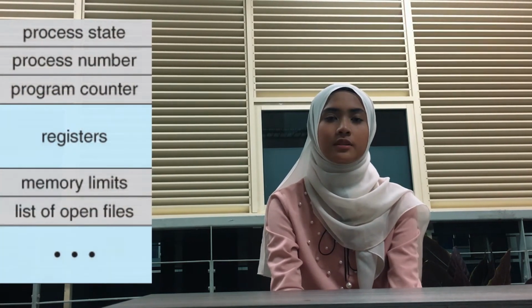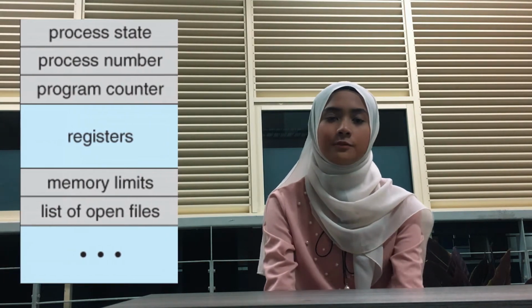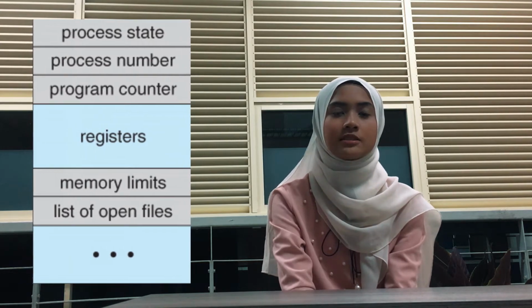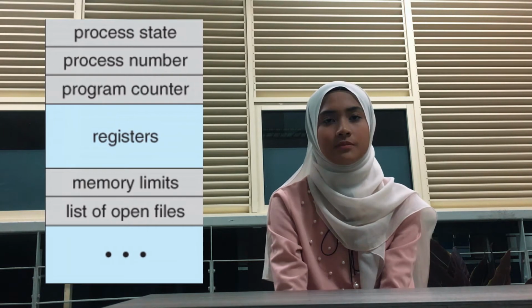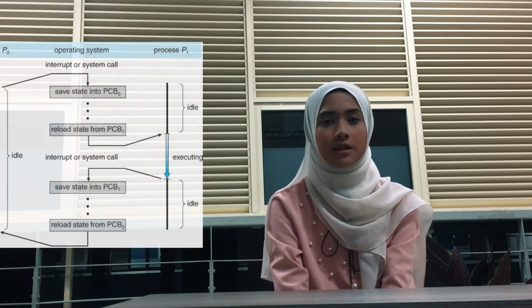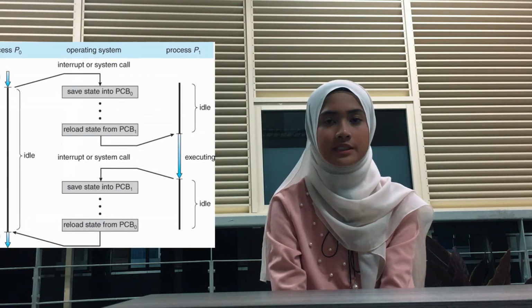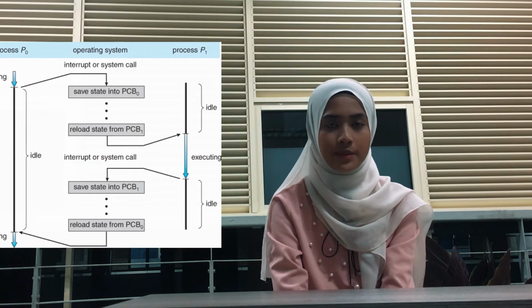Process control block. For each process, there is a process control block, PCB, which stores the following types of process-specific information, as illustrated. First, process state: running, waiting, and so on, as discussed above. Second, process ID and parent process ID. Third, CPU registers and program counter. These need to be saved and restored when swapping processes in and out of the CPU.